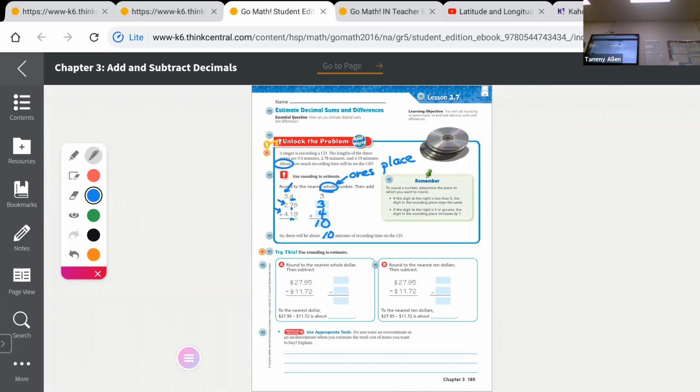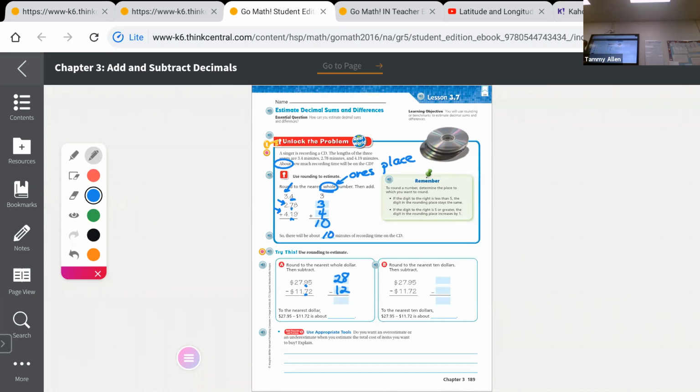Okay. So when we look at part A, it says round to the nearest whole dollar. All right. Well, again, because it's a whole dollar, that means we don't want any cents involved when we're done. Okay. So if you went to the grocery store and it cost $27.95, the question would be, is it closer to $27 or $28? And in this case, because it's 95 cents, a 9 would tell us to round that 27 up to 28. It's $11.72. Is it closer to $11 or $12? It's closer to $12 because that 7 would tell us to round up to the 2.